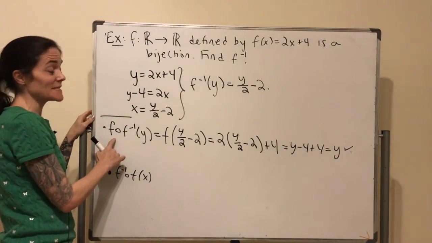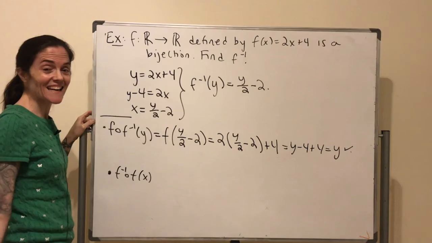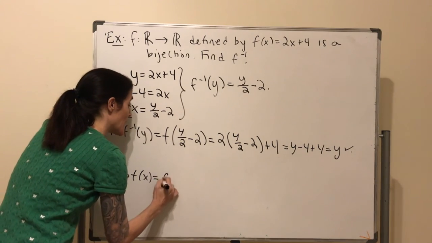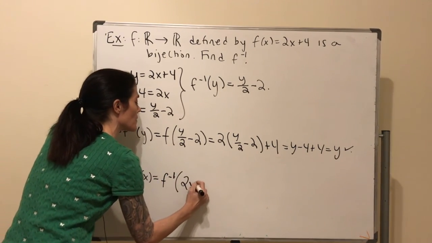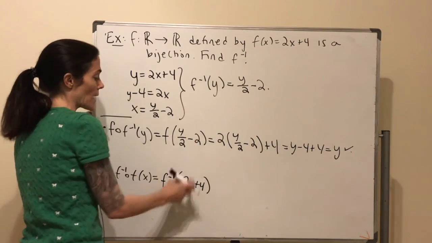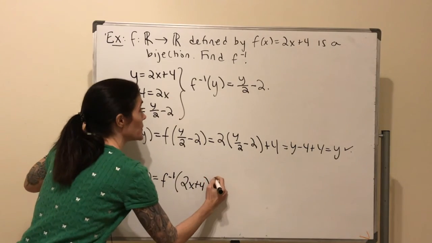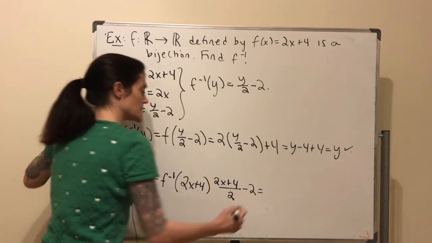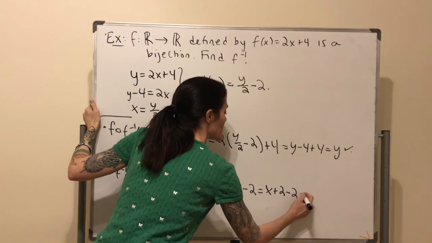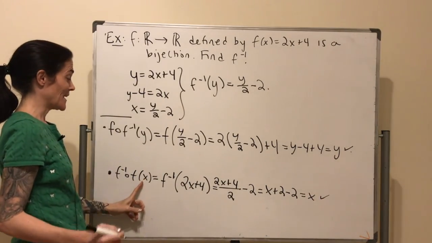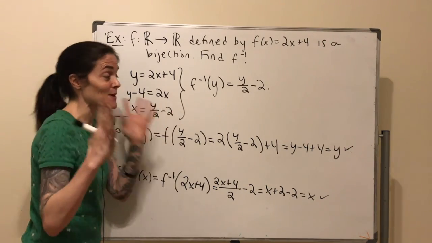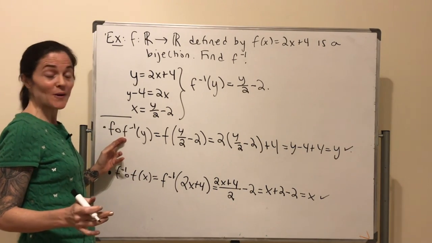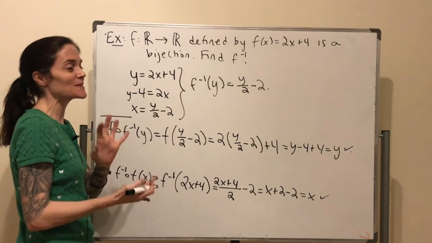And so in fact here, we do see composing in this direction, at least we get the identity on real numbers. Now in this direction, we would want f inverse of 2x plus 4. Now, I put 2x plus 4 into this. This would be 2x plus 4 over 2 minus 2. And this is x plus 2 minus 2, which is x. And again, we have f inverse compose f of x is x. So this is the identity, and this is what we were just discussing. That when you compose in each direction, f compose f inverse and f inverse compose f, you get the identity.